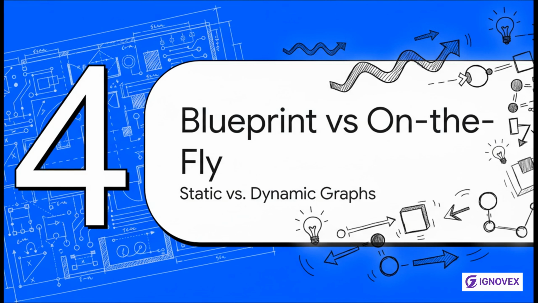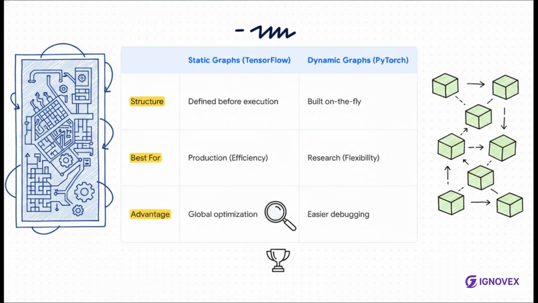So how do programmers actually build these things? Well, it turns out there are two main schools of thought here. You can either create a whole detailed blueprint in advance, or you can kind of build the map as you go. And this difference is actually a really big deal. You have frameworks like TensorFlow that were famous for static graphs. Think of this like that pre-planned blueprint. You define the entire calculation up front. This lets the system optimize the whole path before it ever runs, which is super efficient for production models.